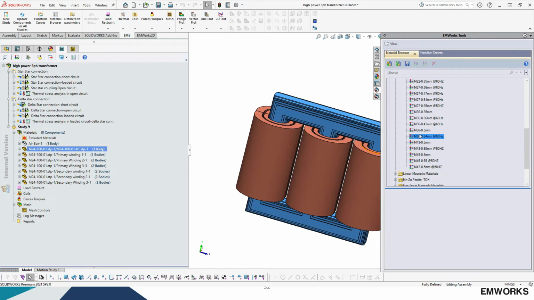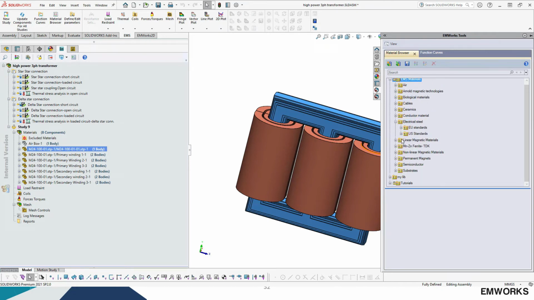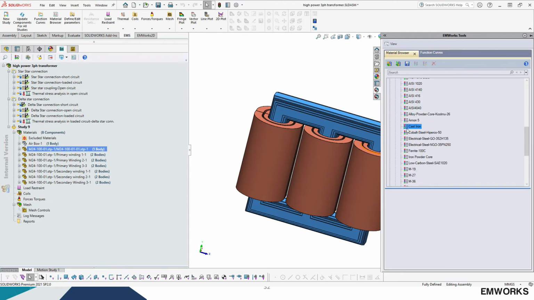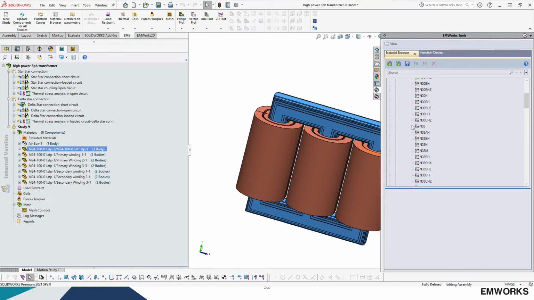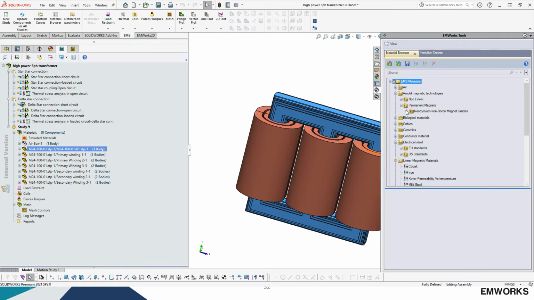So you can see that we have a wide range of materials, well organized: linear, some materials that have linear permeability, this ferrite, non-linear. We have another list of non-linear ferromagnetic materials, permanent magnets, and so on. You can see here other permanent magnets, so several folders with several magnets.